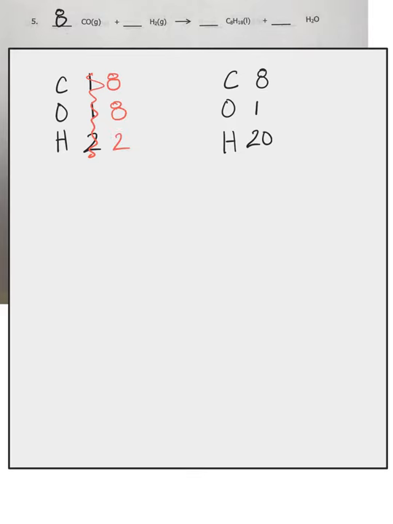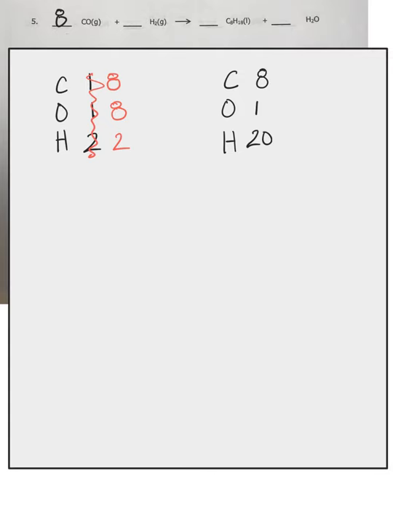All right, now let's work on the oxygens. The reason I'm picking the oxygens is because I've got 1 and 8, and the oxygens here are only in one place, one place here, one place there. Whereas the hydrogens are in two places, and on this side there's only one place. So I really want to leave the hydrogens for last. So let's deal with the oxygens next.